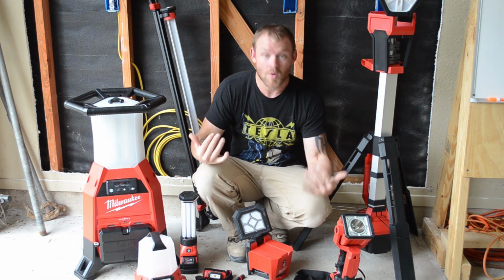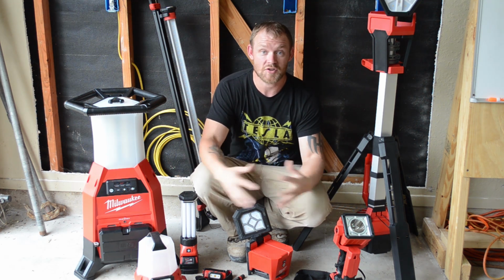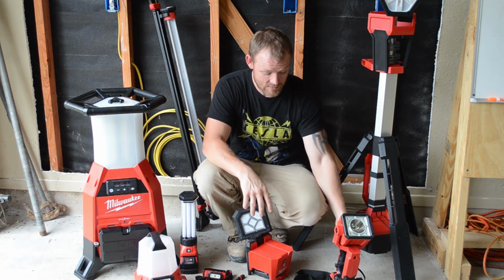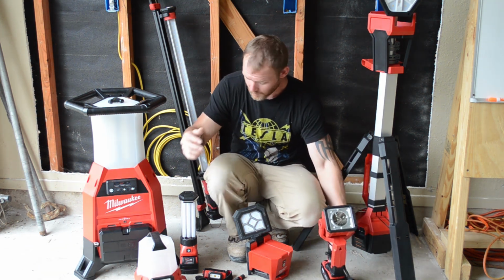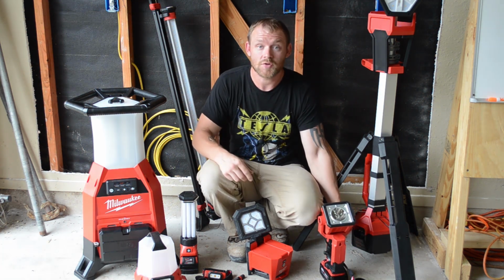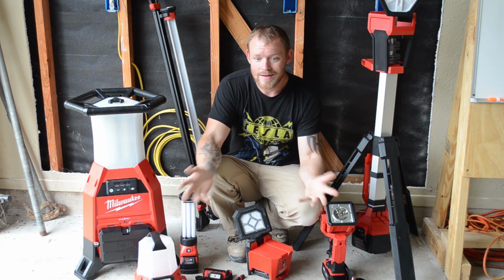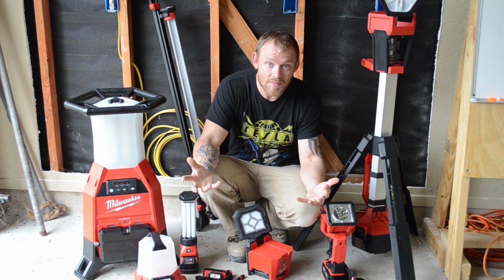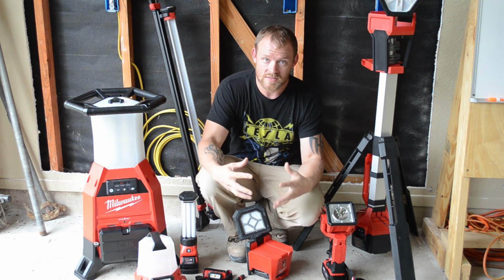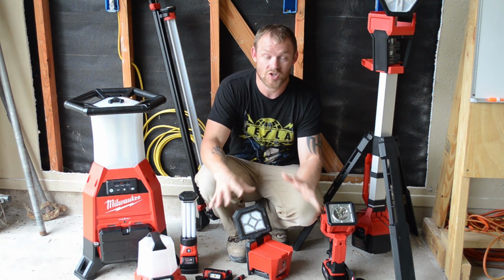So what Milwaukee's trying to do is get all of their stuff into somebody's hands and refresh their entire company, basically. It's all LED stuff, it's all battery powered, so it works off the 18 volt platform, or off of their 12 volt platform, but they're going to completely retrofit a company at the end of this month, October 2018. Right now it's like the middle of the month, so there's still a couple weeks left, but they sent me all this stuff because they wanted me to go through what was going to be involved in the contest. That's just the gist of the whole thing.